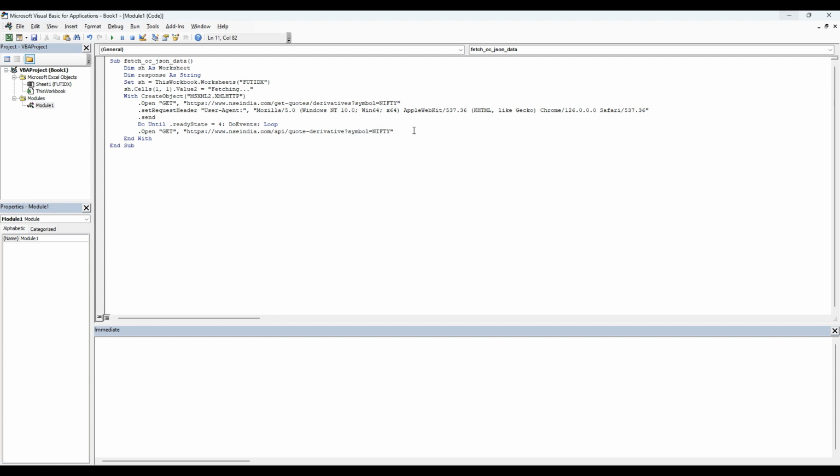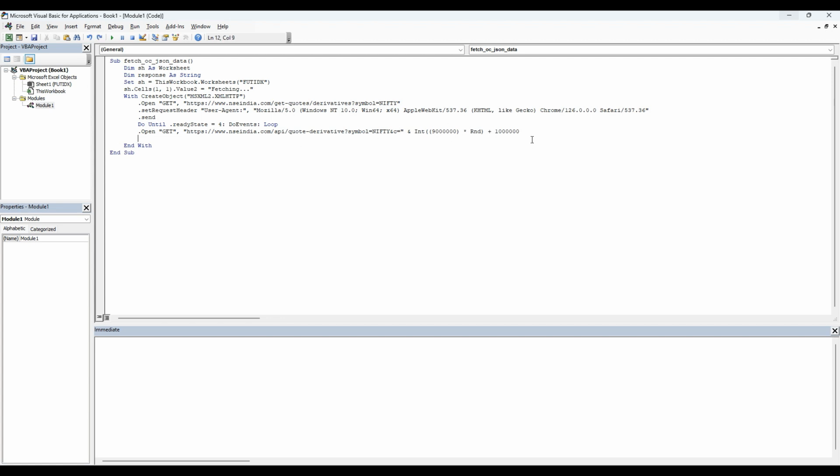Apart from this, we are also setting another variable here to avoid cached information coming back every time we send the request to the website. We are changing the URL every time we send the request by adding a random value to this C parameter, Int(Rnd) plus anything. So this will generate a new URL every time by setting a parameter to this C.